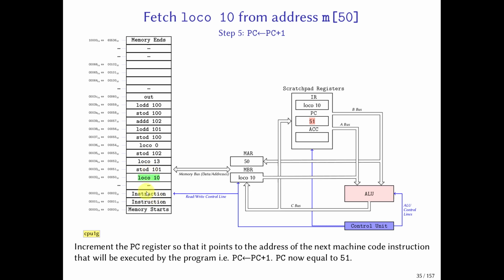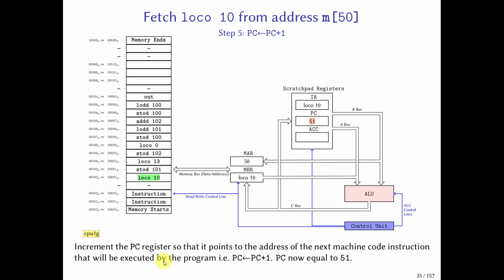And we won't be able to keep track of those machine code instructions by some magic process. The CPU has to have an address which will tell it where the next machine code instruction in the sequence that's going to be executed is located. So all we're doing is incrementing the PC register so that when we go to the next machine code instruction, the CPU will say to itself, okay, where's the next machine code instruction? It will look at the PC register and see 51, and that's where it will go to get the next machine code instruction.